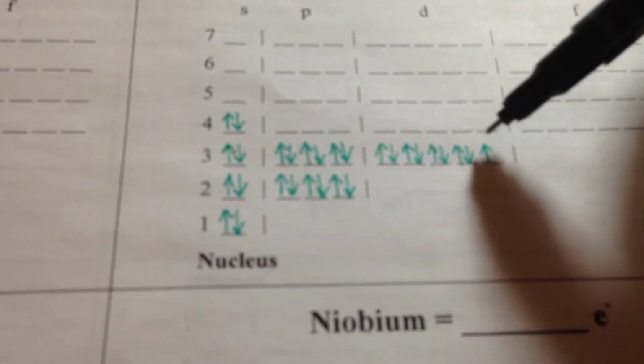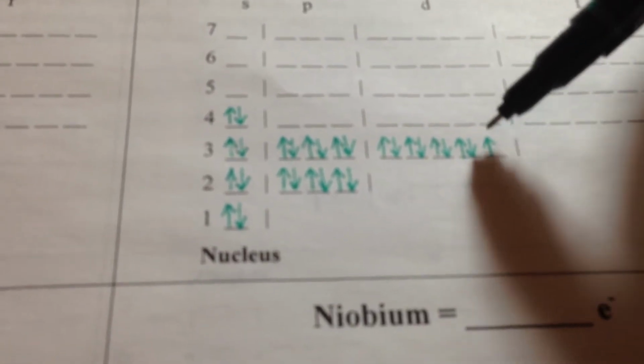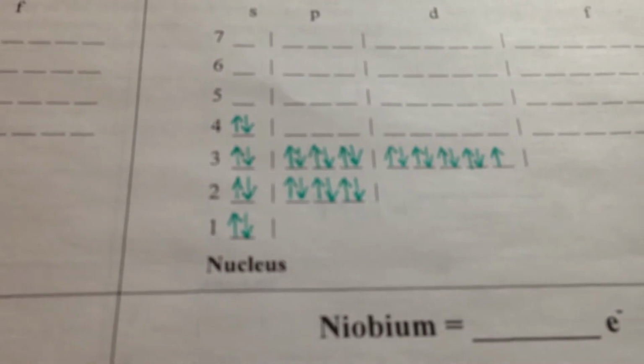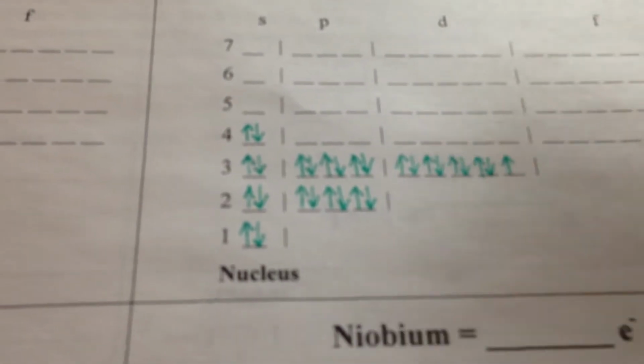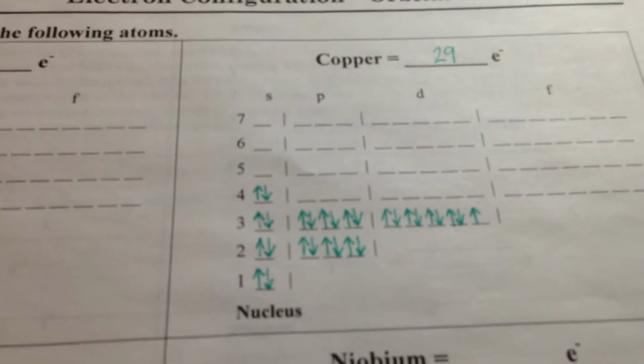I see that I've run out of electrons to complete this energy level. That's perfectly fine. We only had 29 electrons to work with, so once you run out, that is your stopping point, and you no longer go any further from that. I hope this is helpful.